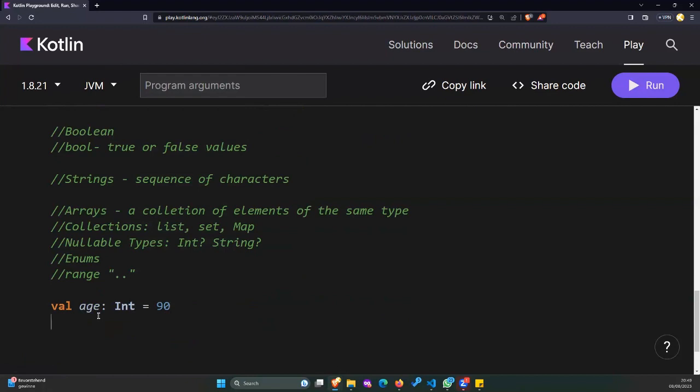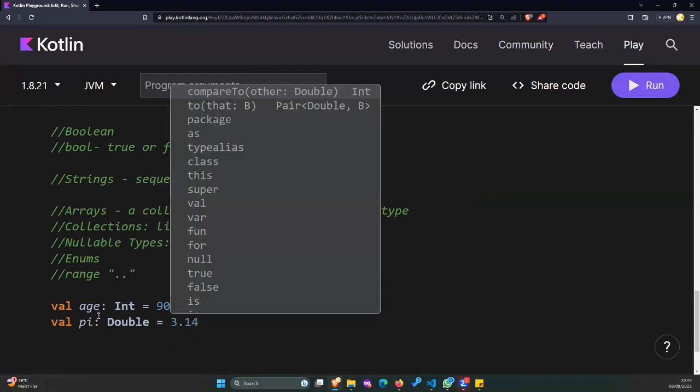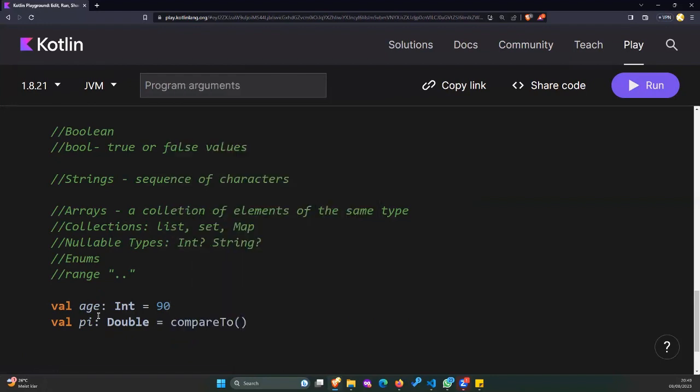So that's for the integer data type. For double, which we'll mostly use, we have pi, for some of us who are mathematicians. Remember pi, which is 3.141, or 5, 9, and all of that. For string, of course, we have done that. So this is how you declare and initialize it.